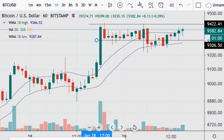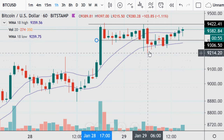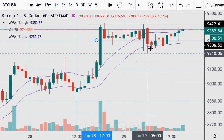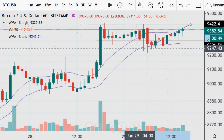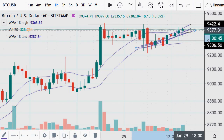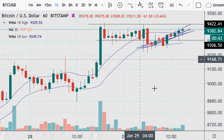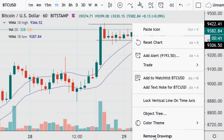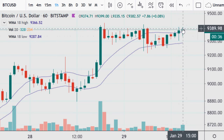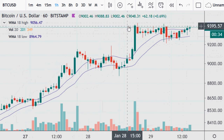And more analysis within the situation: the last like 7, 8, 9 periods, or since the low at 6 hours this morning, the trend is like a clear up sideways trend, or up directional in this rate of ascent. And I see how it's holding with the 18. This looks very strong to me.